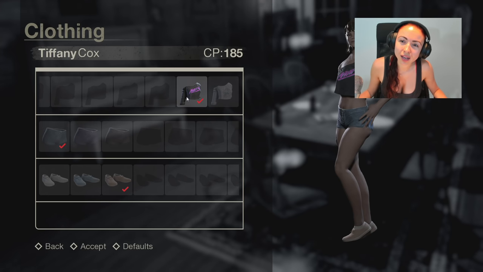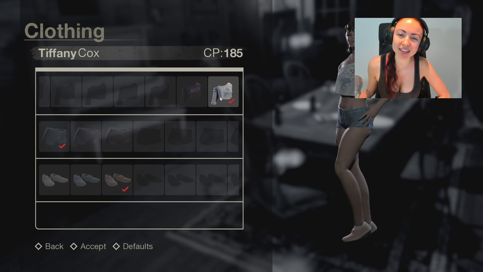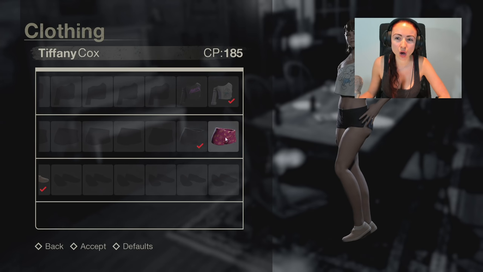She does have two new ones. She has the muffin top. Muffin. And then like a fake Smurf. It's a fake Smurf. Do you see it? It's like a bear. I don't know what it is. I like muffin better. And then she has black booty shorts, or like pink booty shorts, and a couple different sneakers as well.